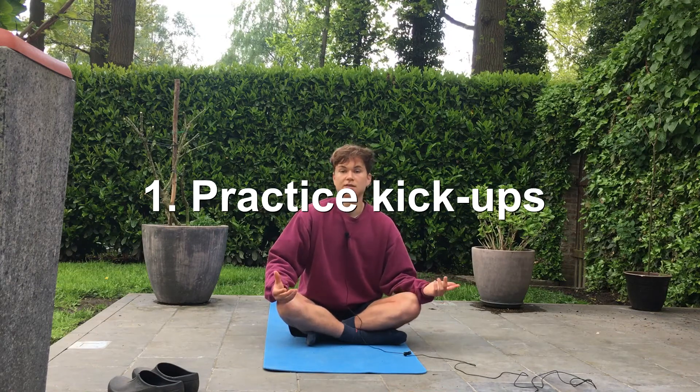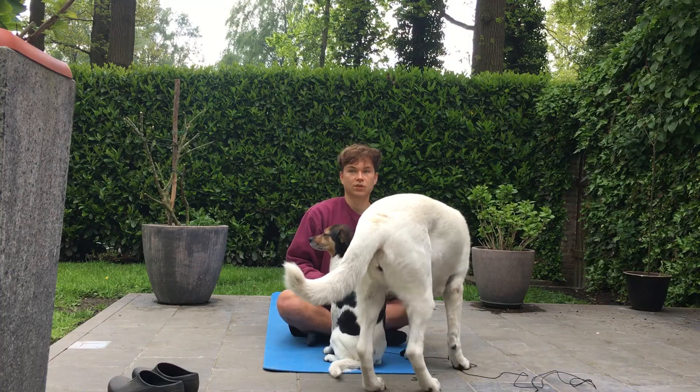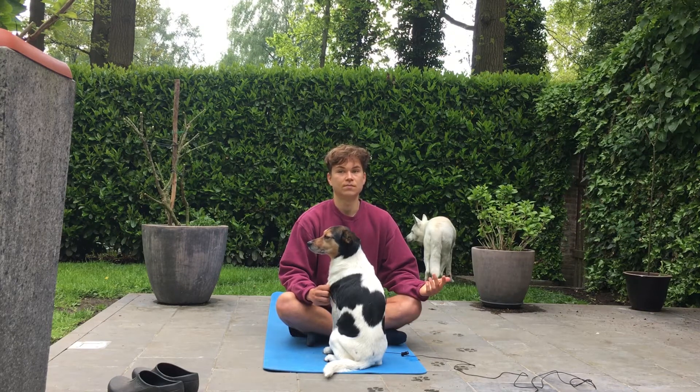In order to get good at kick-ups, you have to practice the kick-ups themselves. One way to do that is to include them in your warm-ups — at least that's something I did, where I said: before I start my workouts, I want to get 10 kick-ups. So you kick up, when you feel like you're balanced you drop back down on purpose, kick up again, and just accumulate reps. Handstands are a balance skill, meaning there are lots of neural connections that help develop the movement. By practicing kick-ups, you learn just how hard you need to kick up — that was the main issue for me, not kicking up hard enough, causing me to always fall back.